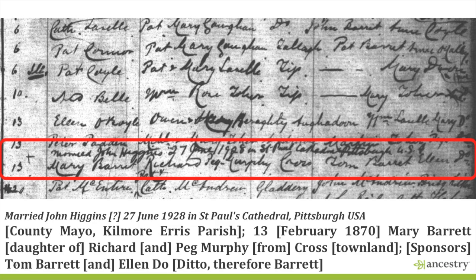Here's another very interesting example then from a register in County Mayo. So the rules and regulations of the Catholic Church have changed over the centuries. And in the early 1900s, a decree called Ne Temere came in. And one of the aspects of that particular ruling was that when marriages occurred in Roman Catholic churches, the entry had to be recorded in the baptism register in the parish where that person was baptized.